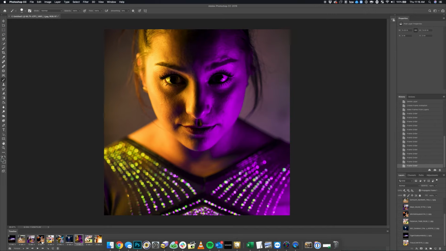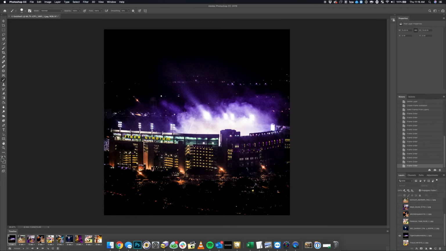So once you've kind of got them all laid out in the order that you want here, you see down here it says 0 seconds. If you select everything, so I'm just holding Shift, I click the first one, I hold Shift and click the last one. You can click this little arrow and choose how long you want.